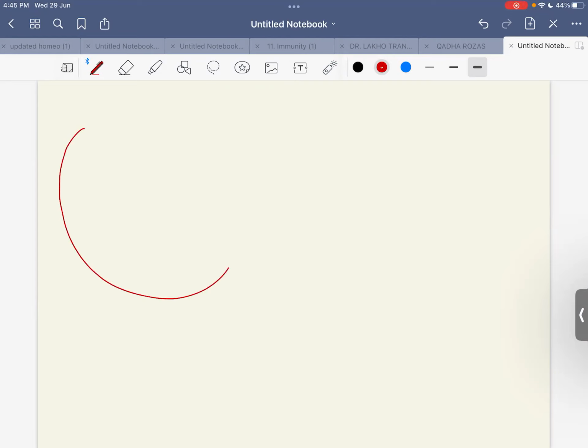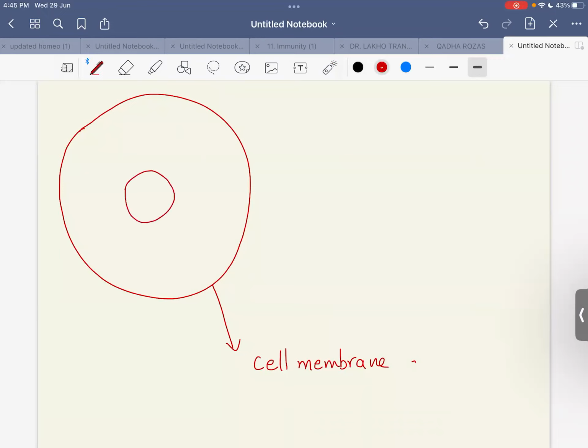So let me draw an animal cell. Every cell, whether it's an animal cell or a plant cell, has an outer boundary, which is known as the cell membrane. It's a living structure. Every living cell has a structure inside the cell, which is known as the nucleus. To state briefly, because I will not go into the details of the nucleus today, this is that structure within a living cell that controls all the activities of a cell.